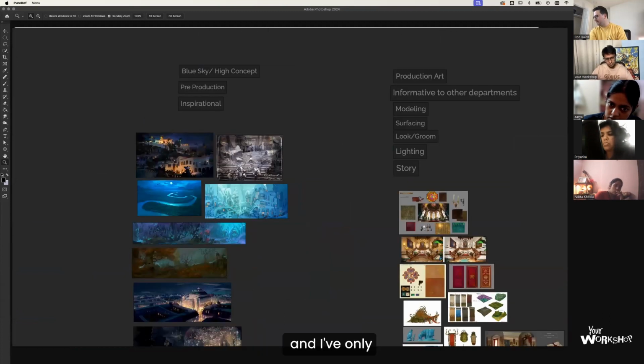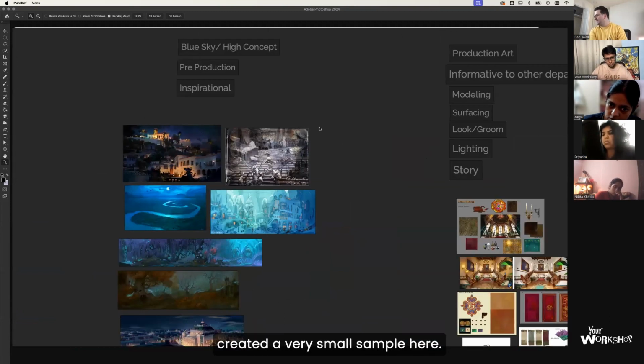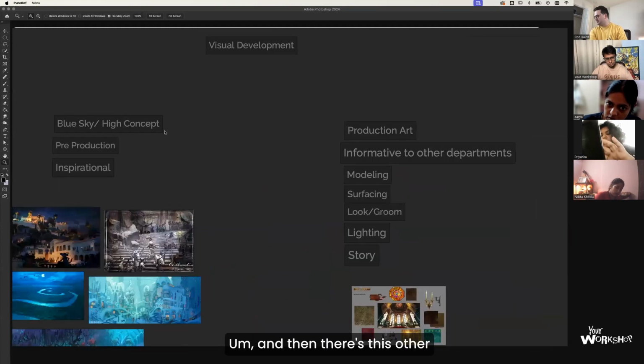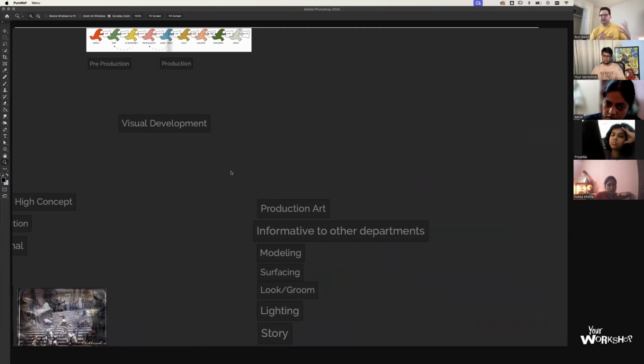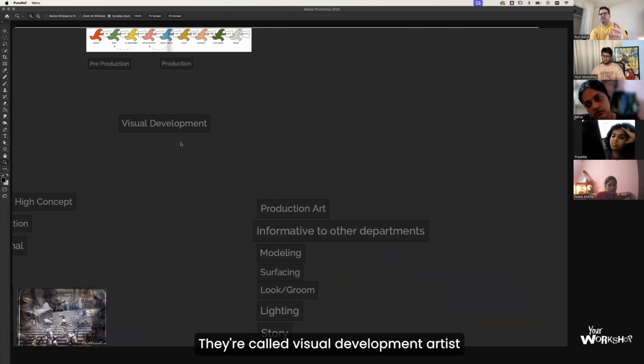And I've only created a very small sample here. And then there's this other part of visual development. At most studios, these are both the same job, or they're called the same thing. They're called visual development artists. And the other part of it is production art.